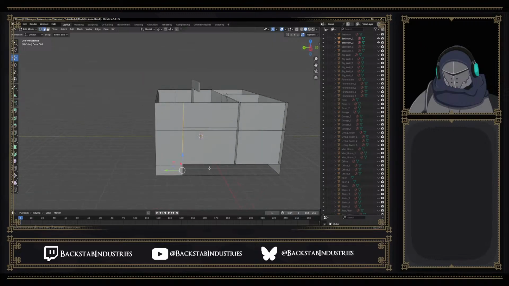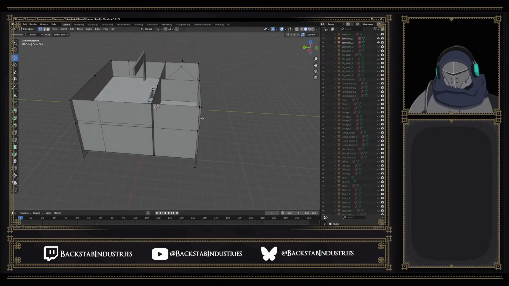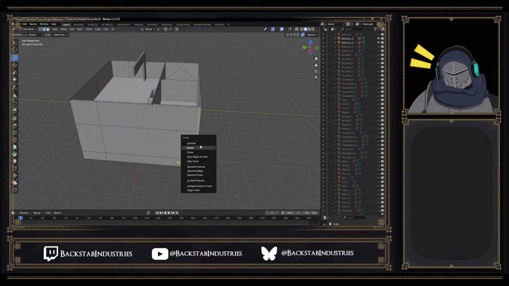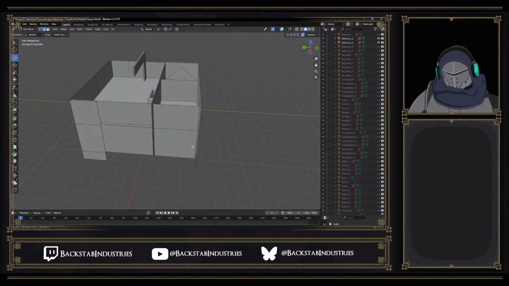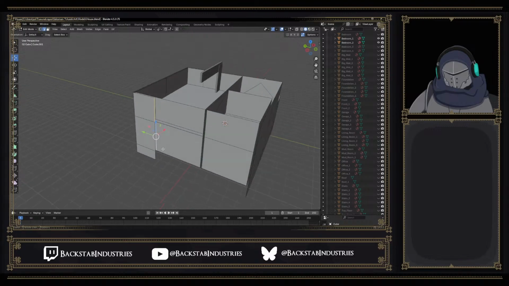Oh, wait. Let me get the vertices. Actually, that might be why I... Here. Dissolve the vertices. Sure. Nope, not that. There we go.